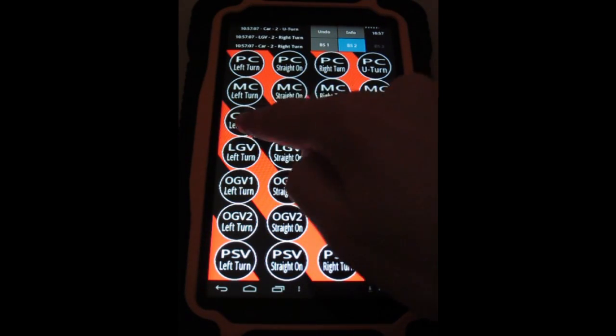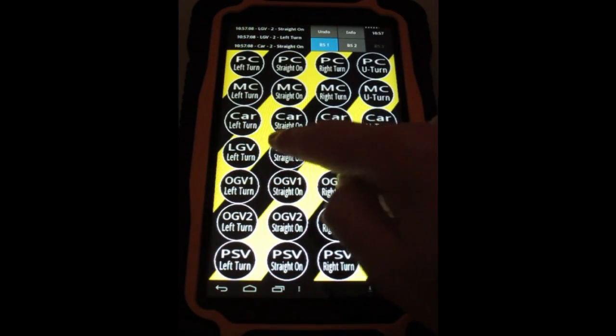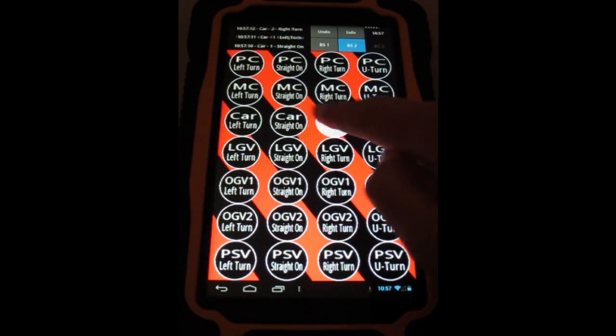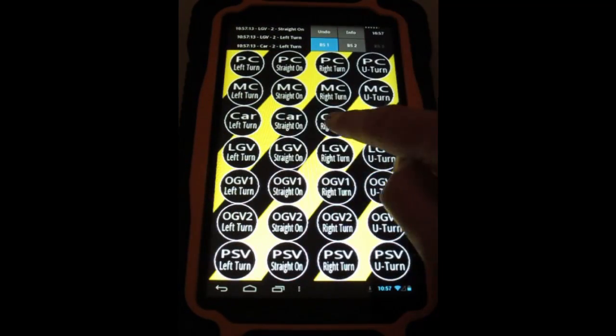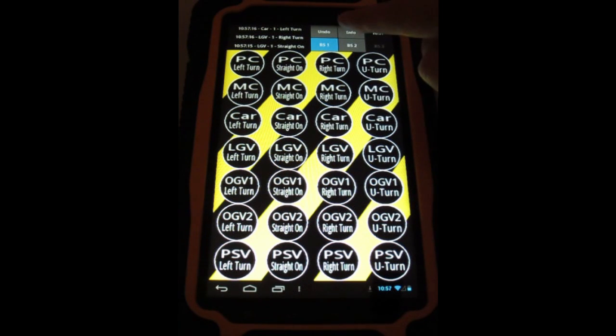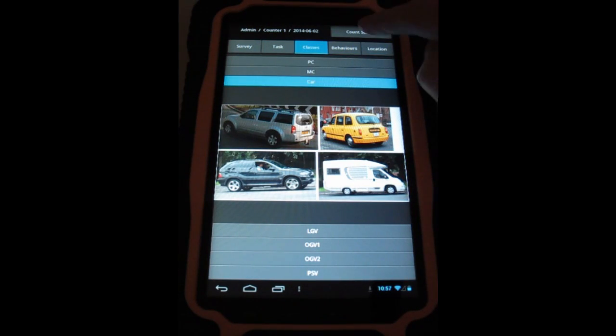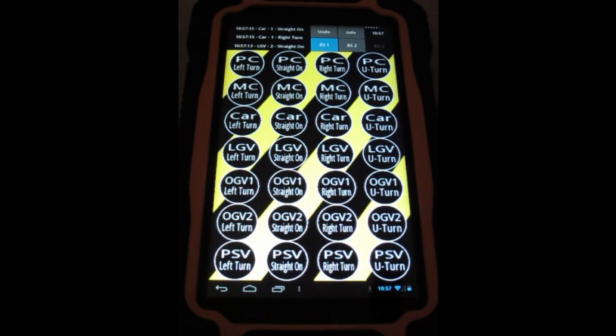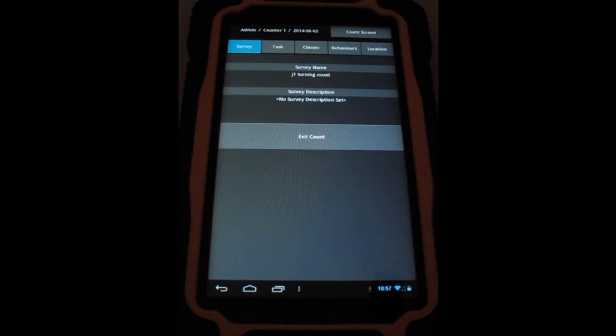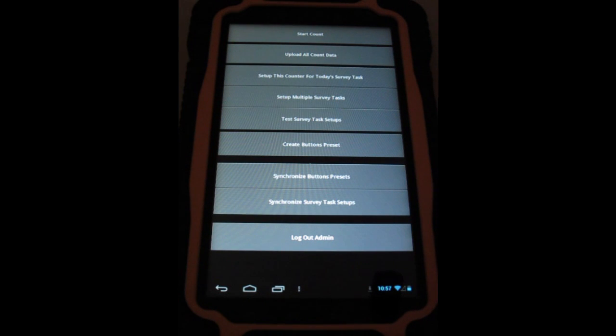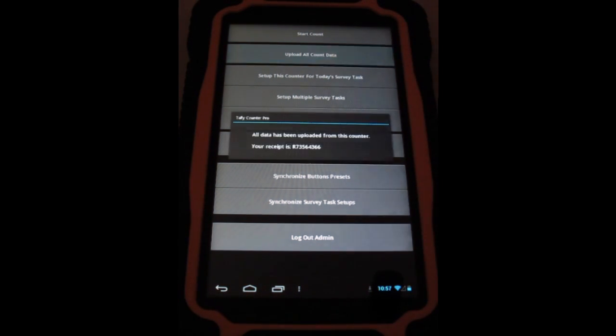As in the map, button set 1 is coloured with yellow stripes and button set 2 is coloured with red. And when the signal changes, the user would switch button sets to record traffic coming from different arms. The 3 most recently recorded events are shown in the list at the top left, and undo can be used to delete the last event if any mistakes are made. Switching back to the info page can be useful during counting, and this is quick and easy to do. Finally, the user can exit the count like this. If they have an internet connection, they can upload the data immediately, or it can be uploaded later.